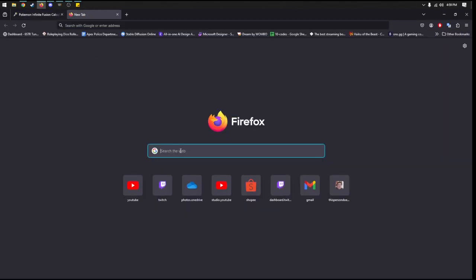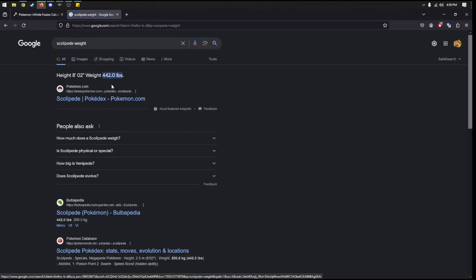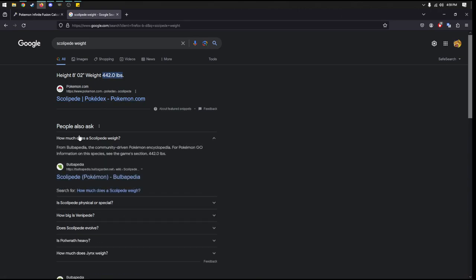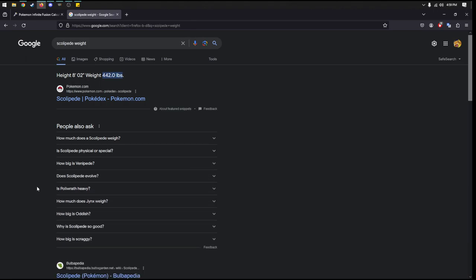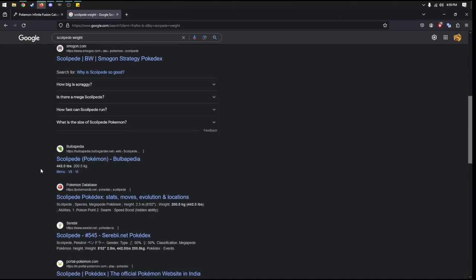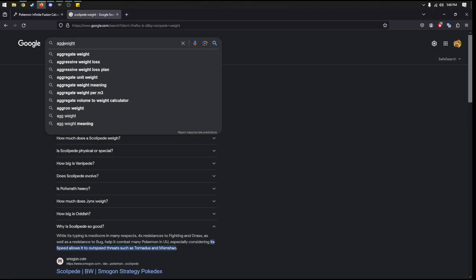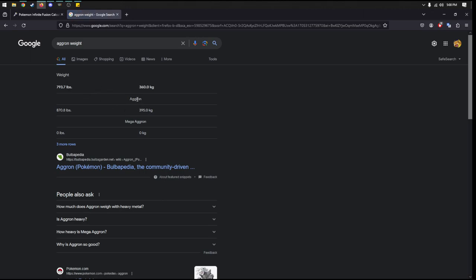Because his body is a Scallopede. I need to look it up. I don't know how to spell it. Scallopede weight. 442 pounds. Is that a lot? That's a little bit, baby. That's a Venipede. 442 pounds. How much is an Aggron? Probably a lot, right? Aggron's probably like 1,000 something. Wait, really? Aggron weighs less? Oh, that's kilos. Yeah, he weighs double.